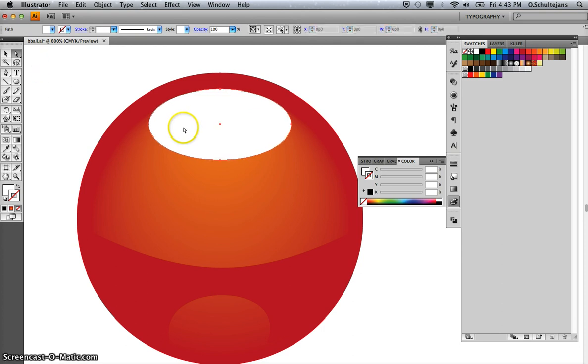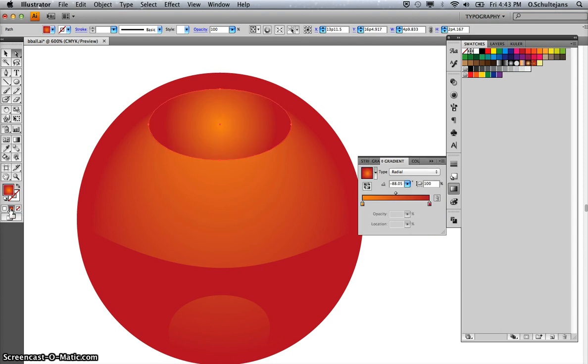Okay, now with this guy selected, this is another part of gradient blending that I'm going to show you. I want it to be a gradient, rather, sorry. So I'm going to click on that so it becomes a gradient. However, I want it to be a linear gradient, like that. Now, left to right makes no sense. I want up and down.